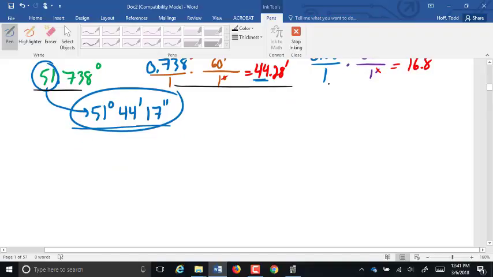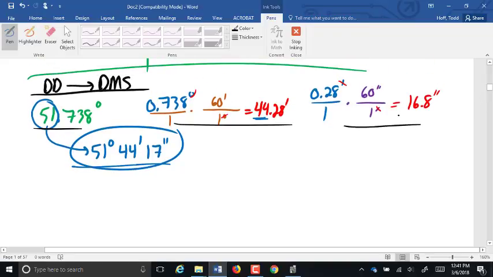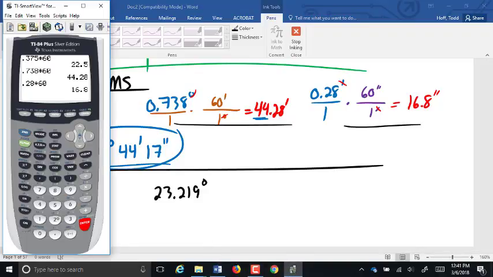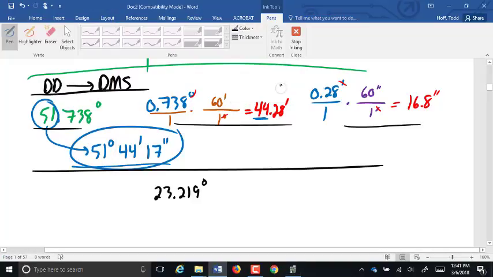So we did this whole process out here just like we did that feet, inches, and sixteenths conversion last semester. But you may have seen that there's a much quicker way to do it. Just keep it in the calculator as we do it. So if I have like 23.219 degrees, and I need to convert that into DMS, I'm going to take my calculator, 23.219, and of course the 23, I'm going to keep as degrees. So I could have just entered the decimal of 0.219, or I have to subtract it off. So that is 23 whole degrees.